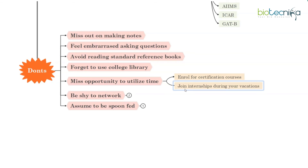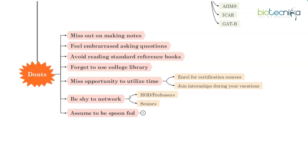If a job is your goal after graduation, start your training right away through internships in any lab or company during your summer and winter vacations, as it will help you sound more technically knowledgeable about instruments and enhance your chances of getting a suitable job. Do not shy away from networking — try to take the initiative to meet your departmental HOD and professors during your first year itself. That way, when you enter the department the following year, you will have a good reputation and relationship with all the faculty. This will be very helpful during answer script discussions, departmental events, attendance, and participation in various sessions.